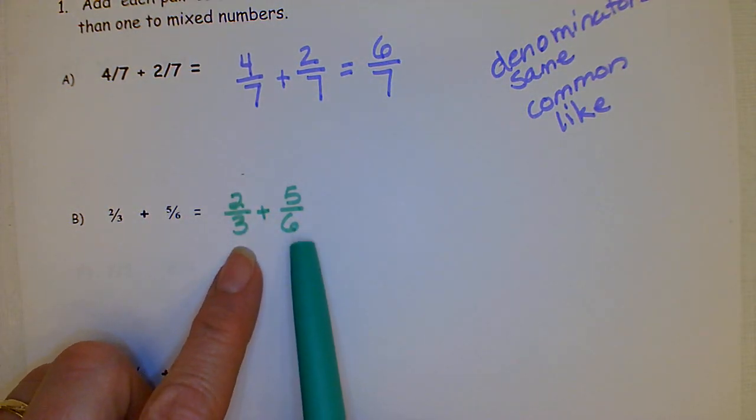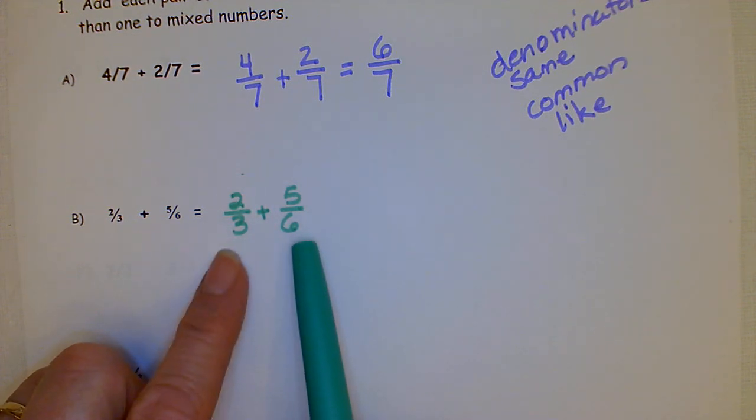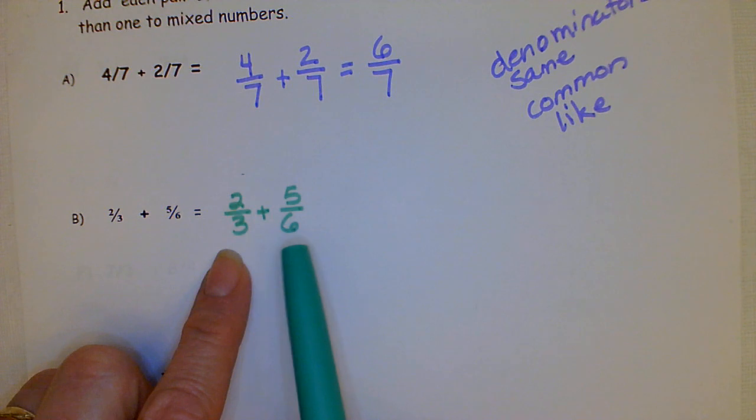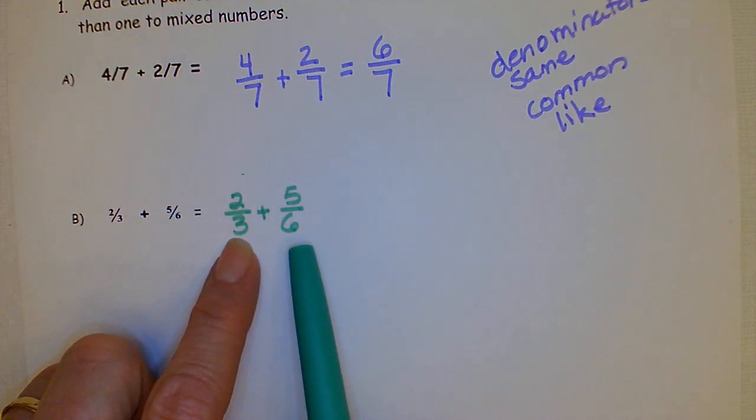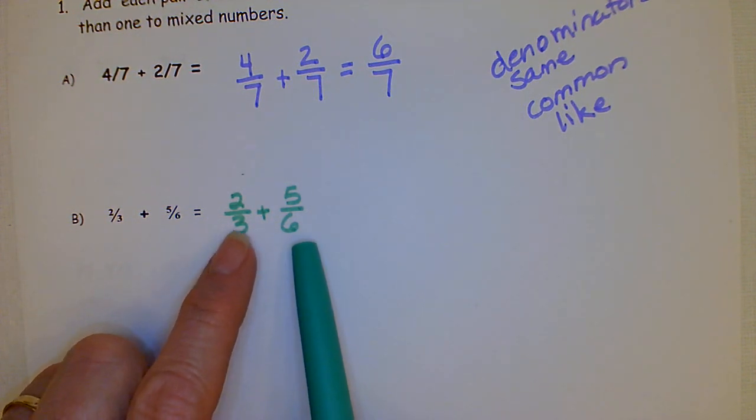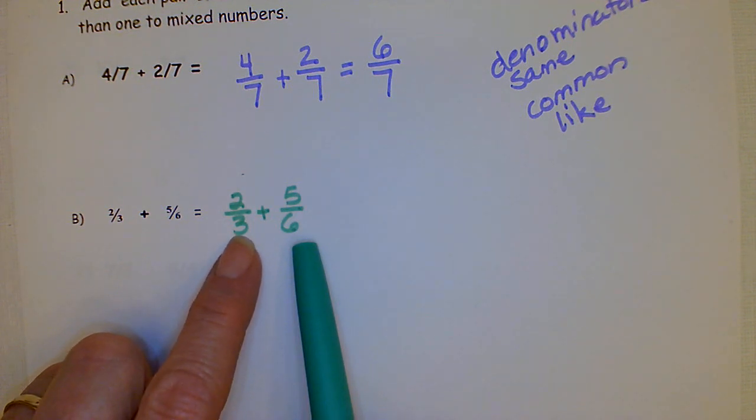Now if they're different, you go to question 2, which is, are they unrelated or are they related? And in this case, they're related. And what that means is that one of them is the multiple of the other one. 6 is a multiple of 3, so these are definitely related. So when they are related, what you can do is you can take the smaller number, so not necessarily the smaller fraction, but the smaller number in the denominator. In this case, 3 is a number that is smaller than 6. And you can turn that 3, you can decompose it, those thirds, into sixths.